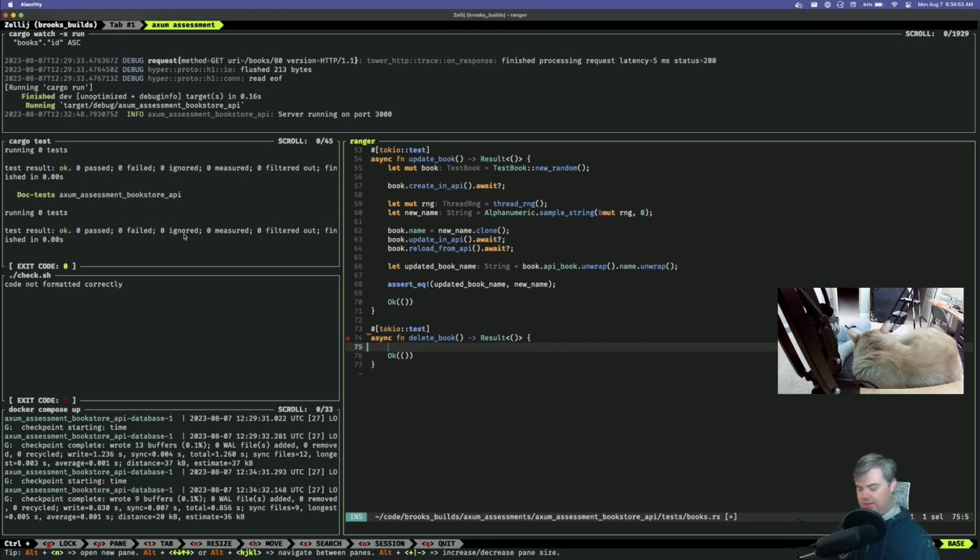That makes sense to me. So we'll create a new random... Create that in the API.